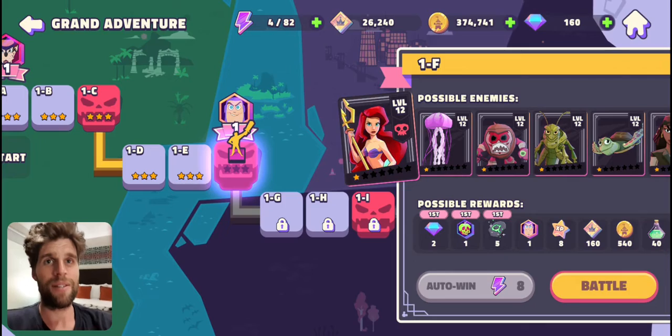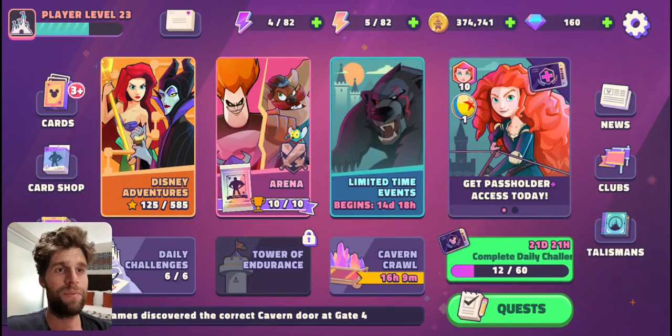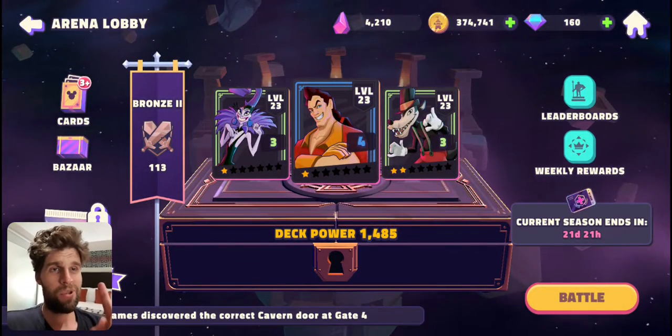Or you can go the whole another way and go for Buzz Lightyear. I do want to get a Buzz. I really do want to get a Buzz. So that is all my energy out though. So I'm gonna go jump into arena just to finish off this episode.